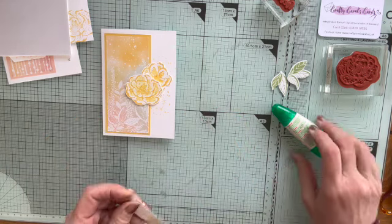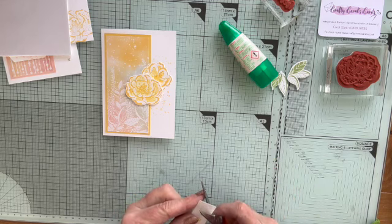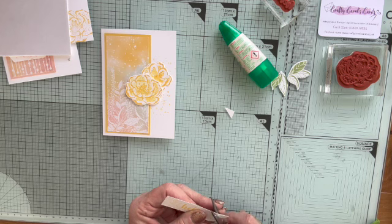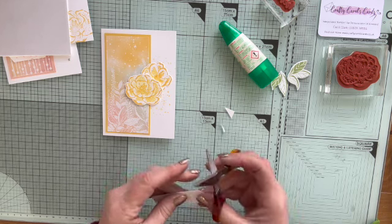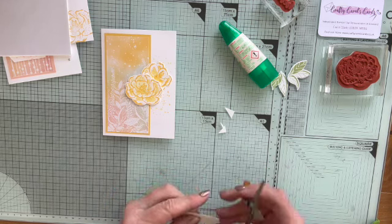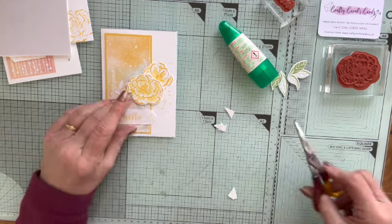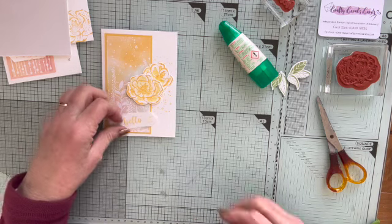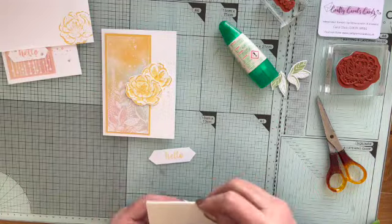So I'm just going to trim that. I'm just going to do it by eye. I'm not going to measure it quite so much as I would normally. I've shown you how to do that. That was crap. Let's try again. That's better. That's why it's always better to measure. That's all right. Okay, so that's just trimmed down my greeting. So we'll have that along the bottom here. Again, I'll pop it up on a couple of dimensionals, I think.